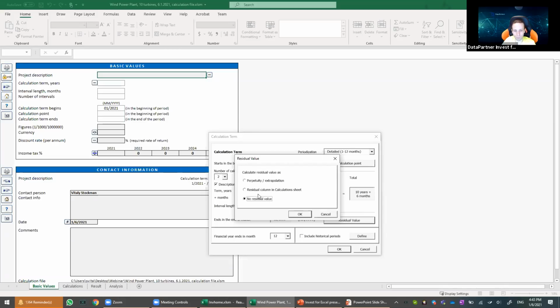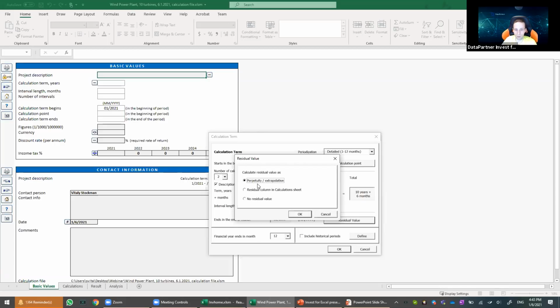And then you can also select perpetuity extrapolation, especially for valuation cases. It's very relevant because it can take into account these future cash flows that you expect to have. And this is then a balance between growth percentage and discount percentage.